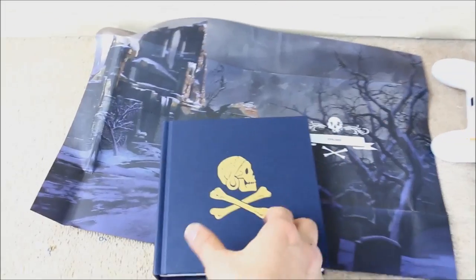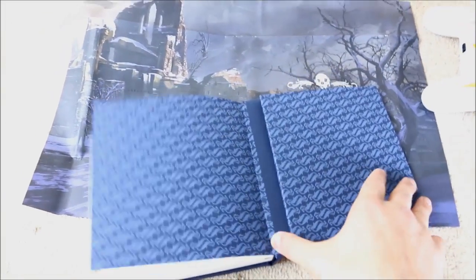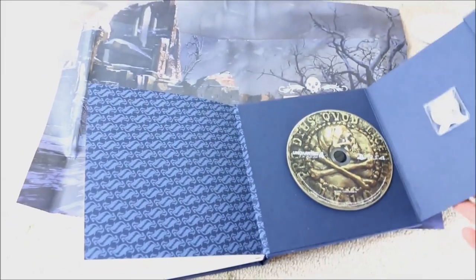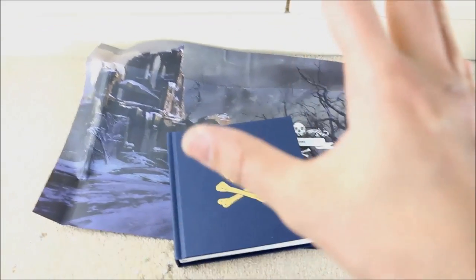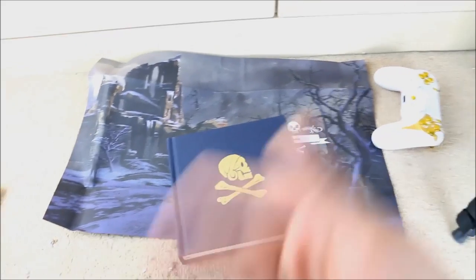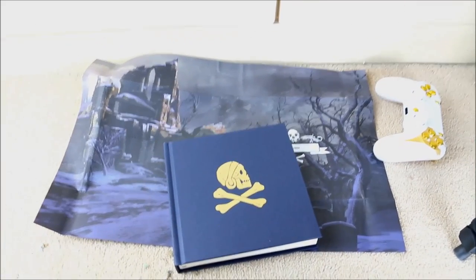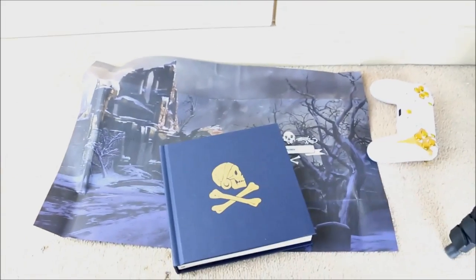Four, supposedly by all accounts, is an absolute masterpiece. It's getting some insane reviews. So I would say go pick up the Nathan Drake collection, play through that, then grab yourself one of these and play. You will not regret it. It's absolutely astounding. It's a brilliant game. Thank you so much to Naughty Dog and to Sony for sending this over. I cannot wait to get stuck in.